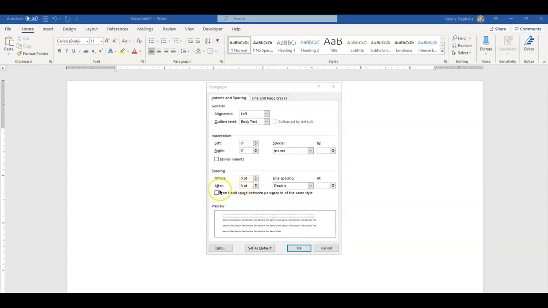If you have all one style and don't want any extra spacing between the paragraphs, you can select this box here. We'll leave that selected and we'll delete the extra 8 points. We really don't want any extra space, we just want double spacing between our paragraphs. If this is your normal style that you are going to be using with your paragraphs, again, you can select Set as Default and all of your new documents will have these same settings. Any of these line spacings are set to the same size as your font and your font size.